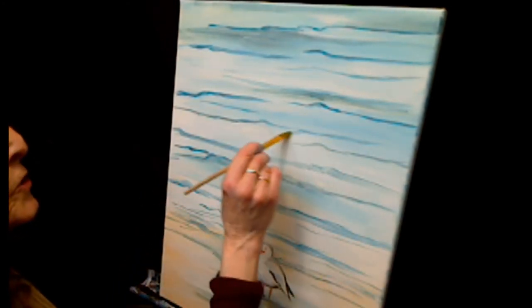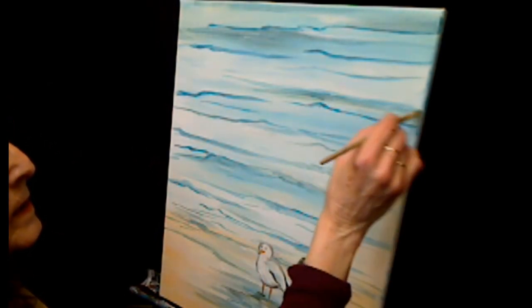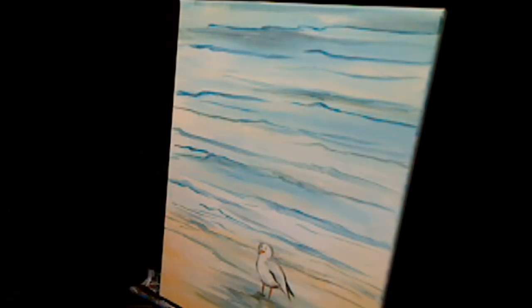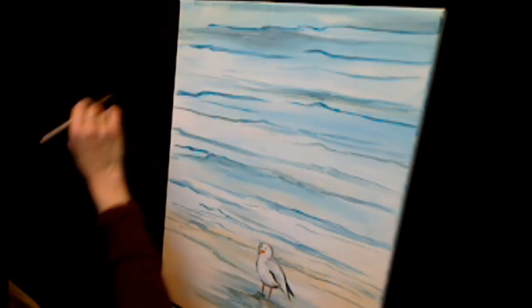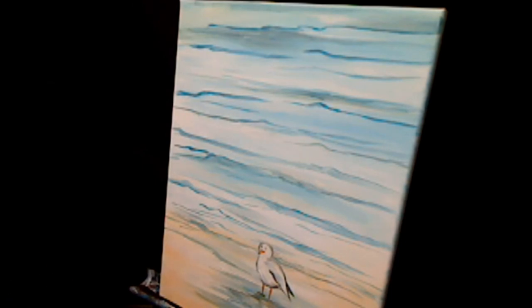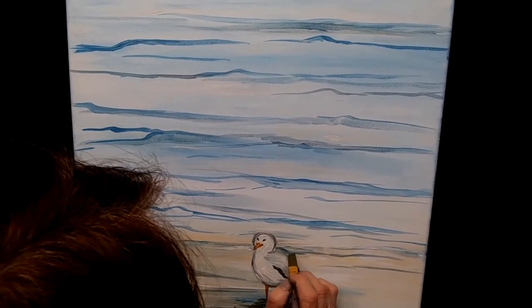And when we're done, make sure you sign your painting. You never know when these are going to be worth something. Maybe even just to a family member. Or then again, since we've got this pandemic, you never know what these are going to end up being.